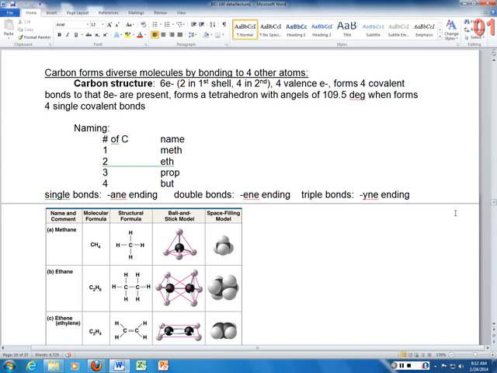These are also functional groups that get put into names of things. Then you look and go, does it have a single bond in it? If it does, it has an ANE, so methane, a single bond. If it's got double bonds, it's going to have the ENE, so ethene. If it's got triple bonds in there, it's going to have a YNE in there, so butyne in there would be an example. So it's pretty easy to use based off of that. So you can just look and go, how many bonds are in there, how many carbons are in there. And that's how you do the naming for these smaller ones. Does that make more sense to you?